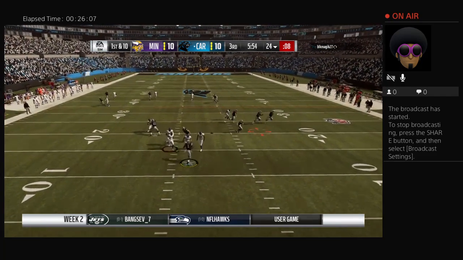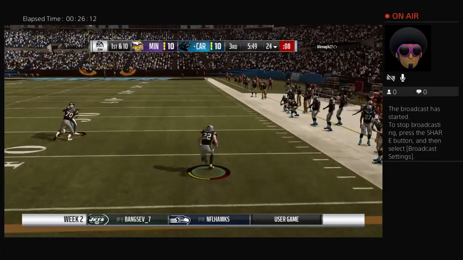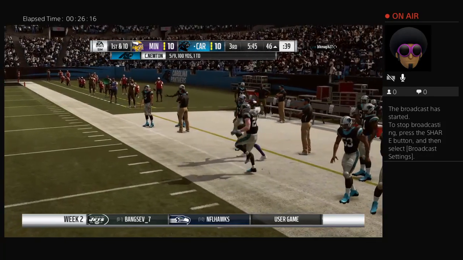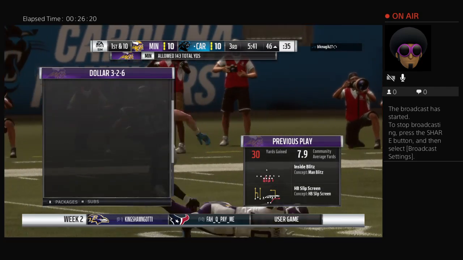Now Newton on first down. Spinning away. They'll set up the screen to McCaffrey. And he'll be taken down, but not before they work it across midfield. Give him 30 yards there.